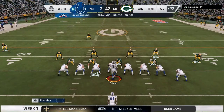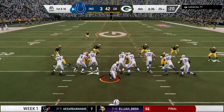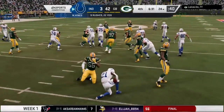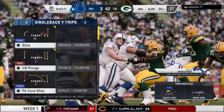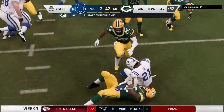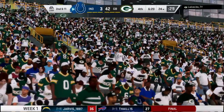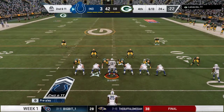The Colts come to the line ready to start their next drive, and the interception thrown in the red zone last time. We'll see if they can rebound. I just have to think the last thing he said as they went back out there was, don't do that again. What do you think? Yeah, I think not only did he say that, but he also told him, let's put it in the end zone that it's supposed to be in, all right? The end zone we're trying to score. I know we're being a little bit facetious here, but the bottom line is take care of the football, and everything else should flow from there.